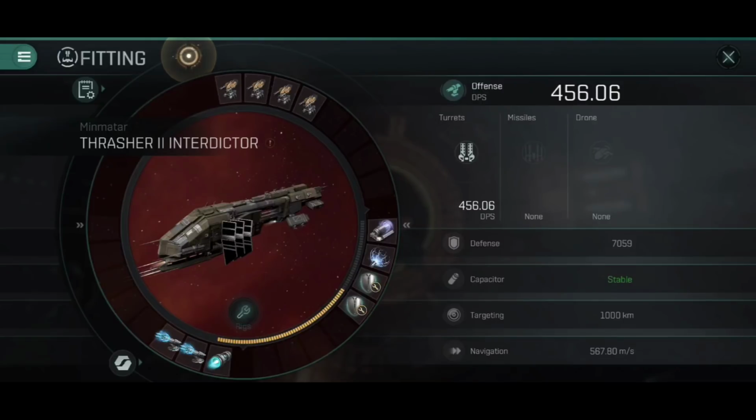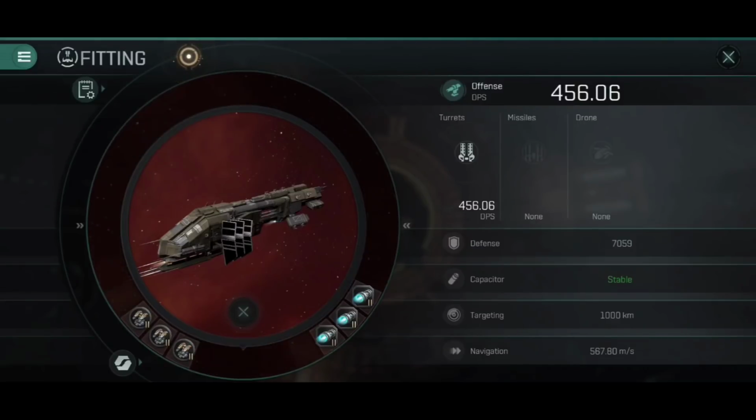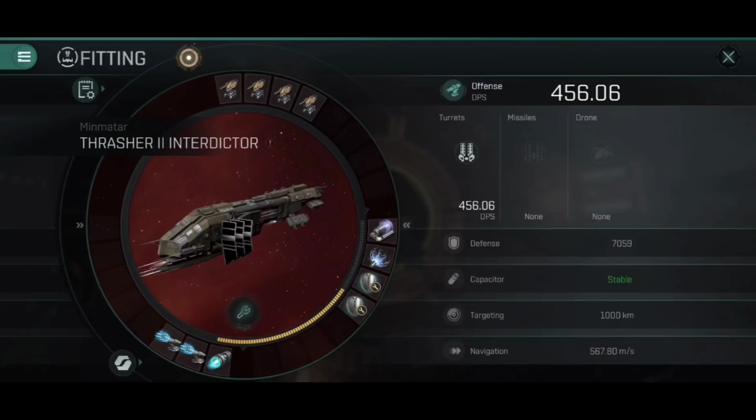I will say that when it comes to fitting it as an actual interdictor, as you'll see later on, we still go with the idea of keeping it cheap, because an interdictor is always going to be a primary target in an engagement, which means you are highly likely to lose it, so you want to keep it cheap. But for PvE, whether or not it's worth that additional upgrade for that additional DPS and agility is entirely up to you.